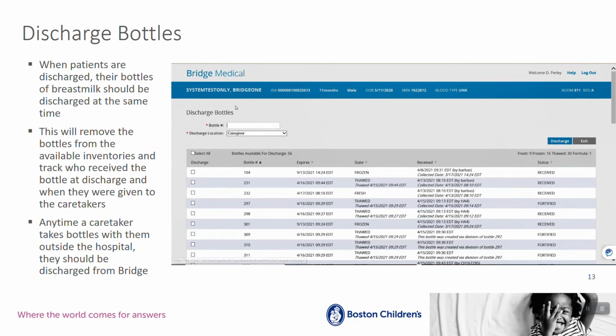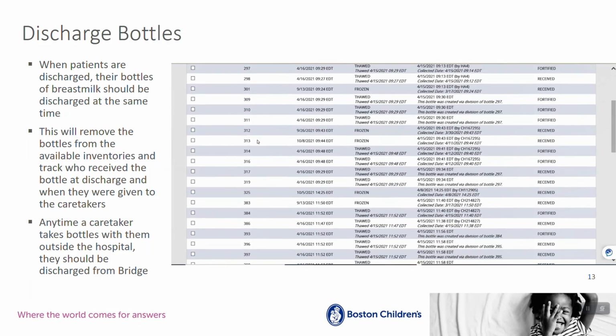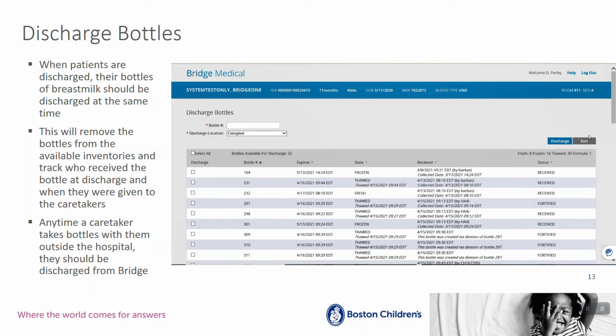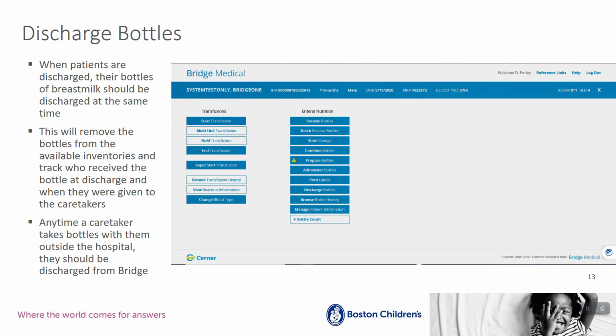Scan your next bottle. If you scroll and find this bottle in the list, you will also see that it has been discharged. When complete, you can click the exit. If you only have one bottle to do, you can do that as soon as you're done. You'll then be taken back to the patient's main menu.